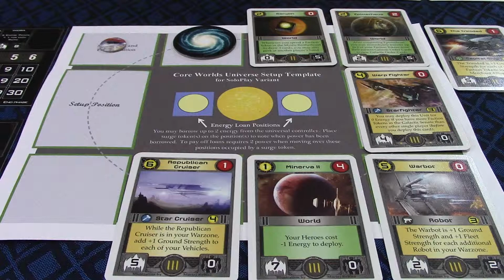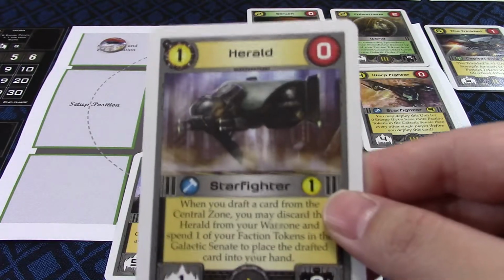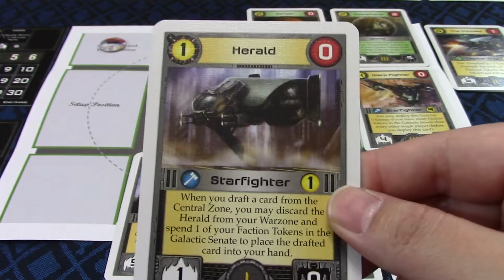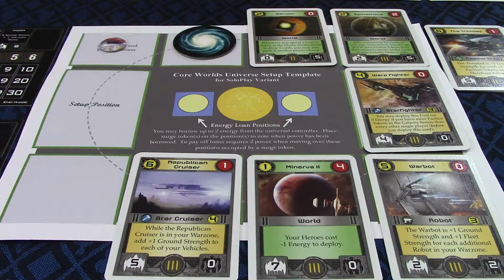So looking at the board, considering worlds to conquer, since those are giving us VPs now, and units to draft, I would seriously consider drafting the Republican Cruiser in the hopes of eventually getting my hands on Minerva 2 for its 4 victory points. But that will require a little bit of finesse. See, I have the Herald, which if it's deployed, I can discard it from my war zone in order to put a card into my hand. But that assumes that I would have all the energy I needed, i.e. 6 energy, to deploy the Republican Cruiser, which I can't really do right now.